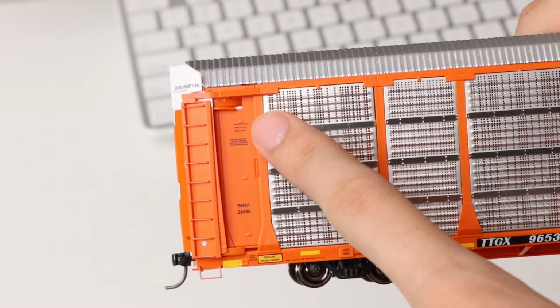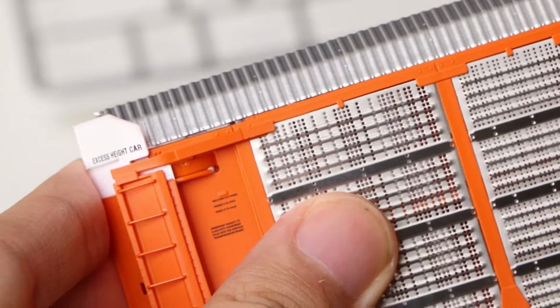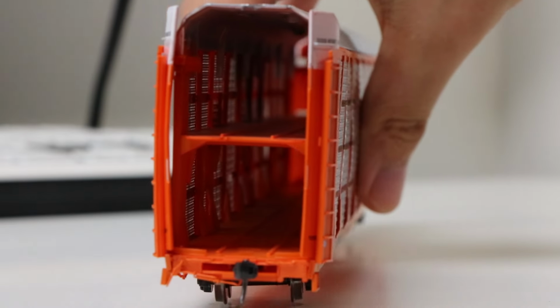Now when you are opening the doors, you have to make sure the hinge goes in the hole. This one's a bit crooked. There we go. And here's what it looks like inside. It's pretty much the same thing.